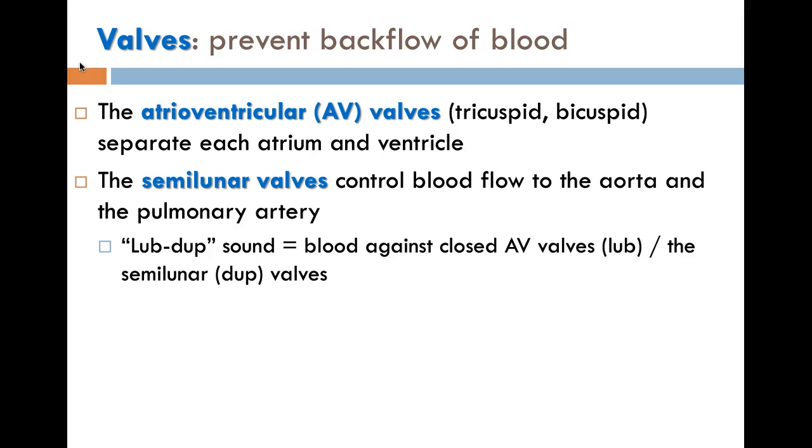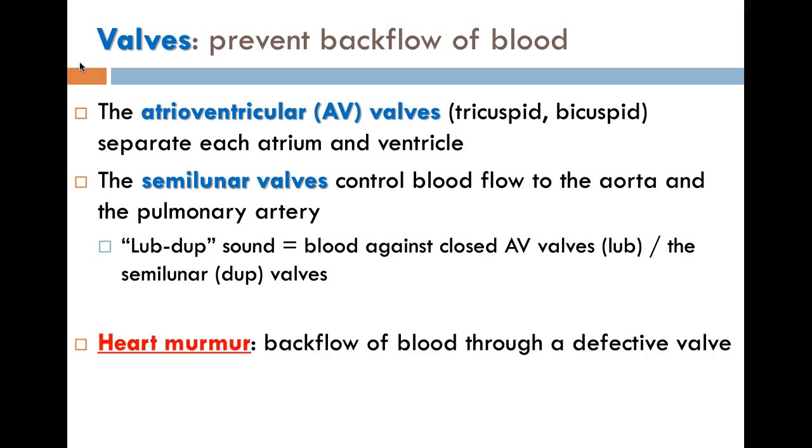Now, occasionally there is backflow of blood through a defective valve, and this can be caused by a birth defect. I was born with a mild heart murmur, which I think I grew out of because I haven't heard anything since I was small about it. And other things can cause heart murmurs, whether it's some sort of damage to the heart, inflammation, infection. But heart murmurs don't necessarily have to be a bad thing, depending on how much blood is causing a backflow.